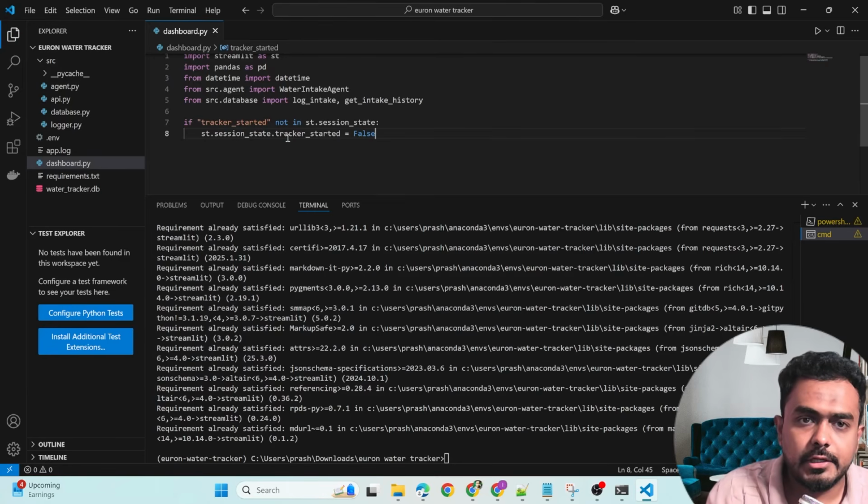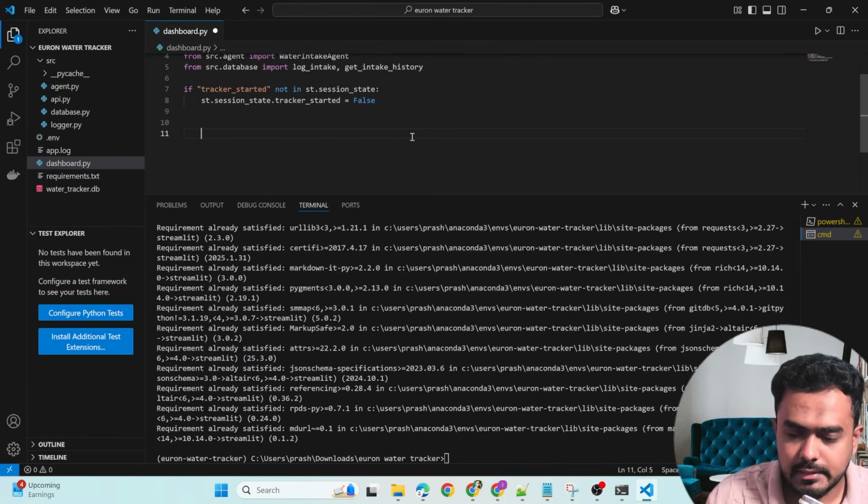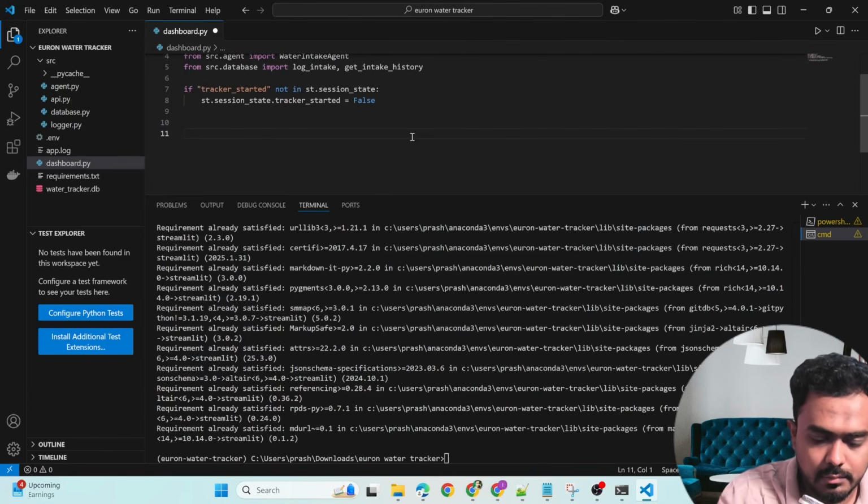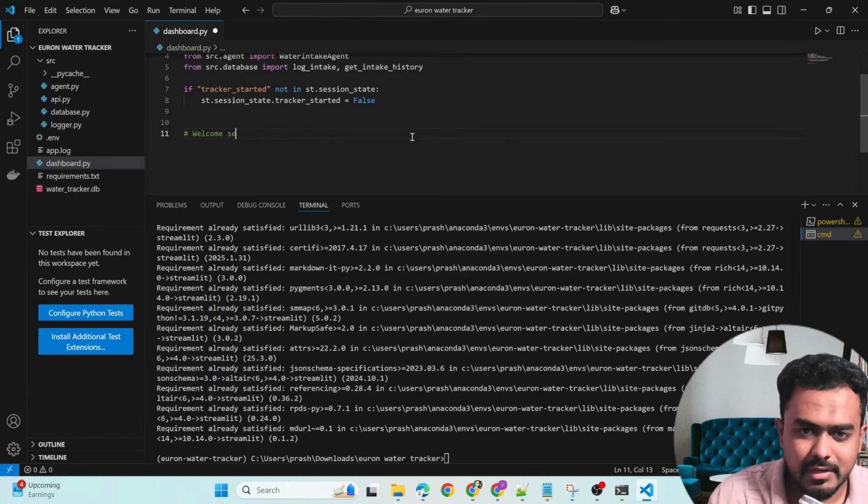Okay, so here we need to have two sections. One is just a welcome section, then we can have the tracker dashboard. So let's add the welcome section. Let me write down the comment: welcome section. Directly we can't add the tracker, right? So we can add some headings here.